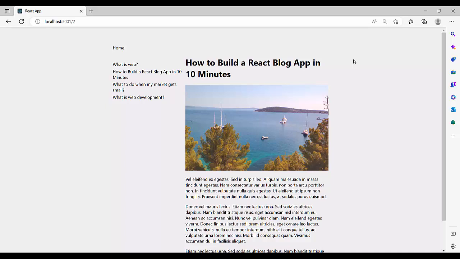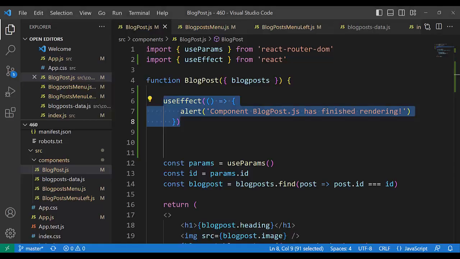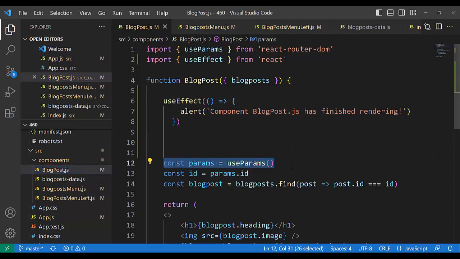Because of the single post, BlogPost. The React application doesn't know which blog post to render, because BlogPost, singular, the single post, must use params, must see what we click.